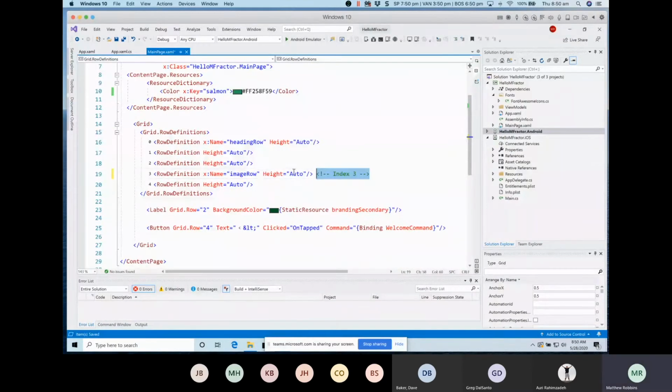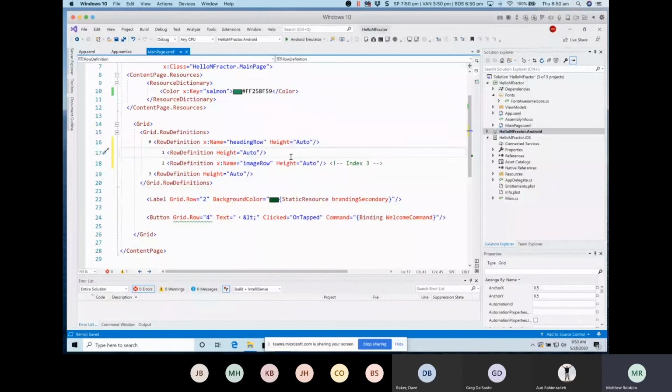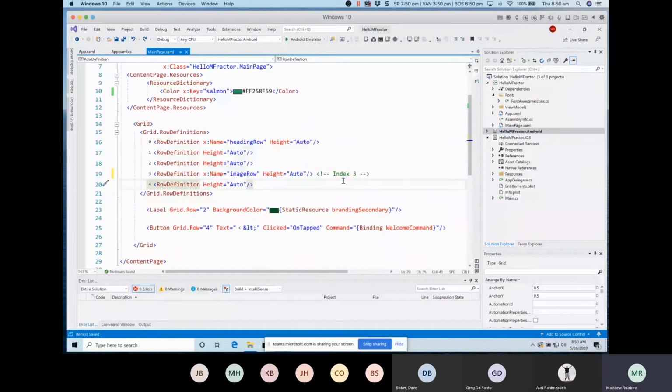And that's all well and good until you delete one before it, and then all of a sudden it's out of whack. So the index adornments really help reduce that cognitive load, so you can just look straight at a grid and know exactly how it's going to work.